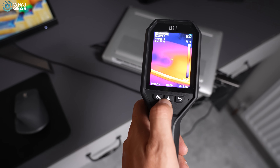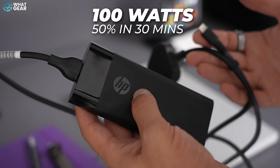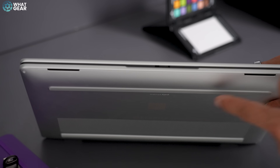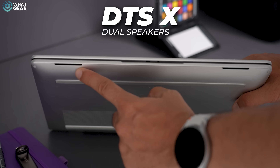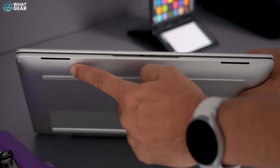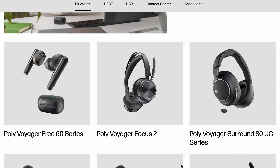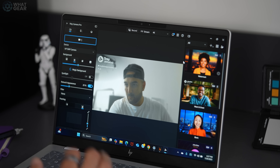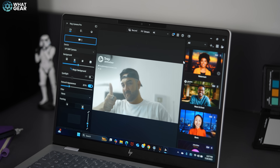This is how the Omnibook looks after two hours of 4K video editing in Adobe Premiere. When it comes to recharging, it ships with a 100-watt charger that can get the laptop to 50% in just 30 minutes. Something I also appreciate is the quality of the DTS-X Ultra built-in dual speakers — they sound surprisingly good and are positioned to fire towards you. And if you prefer headsets or earbuds, you can get the official PolyAudio products, which are ideal for work situations as the perfect partner for the PolyAudio software on this computer.